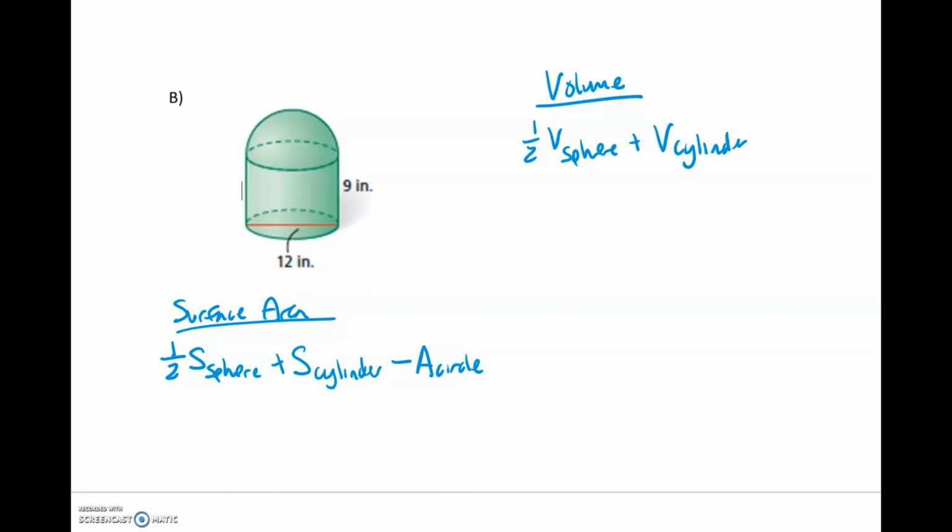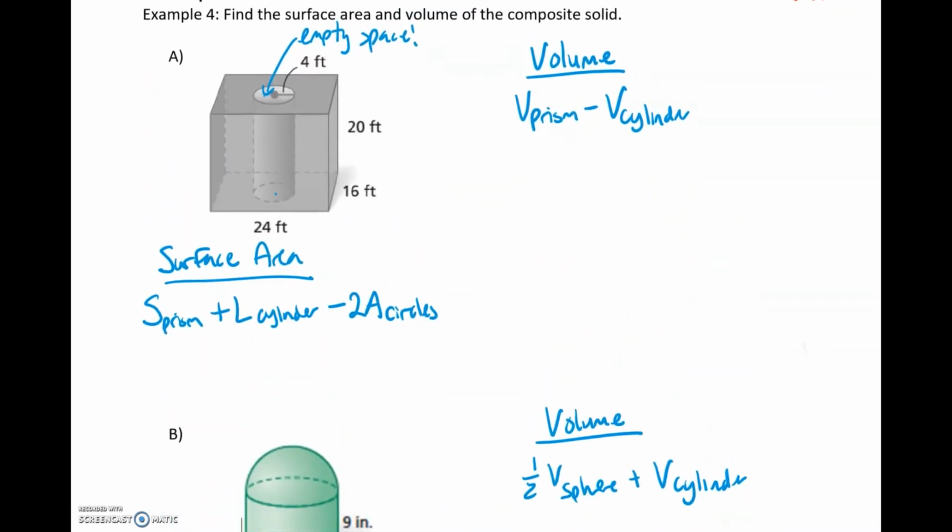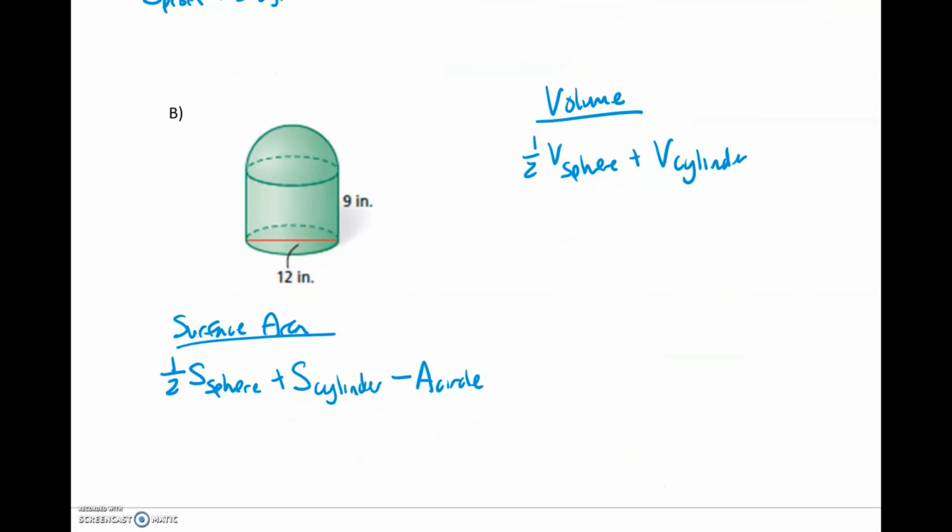All right, so now that we have our plans down, let's actually go and calculate, because once you get your plans, I think the easiest thing to make a mistake on is, of course, the calculation. So go back and calculate surface area and volume for A, surface area and volume for B, based on the plans that we see, and then we'll check our work, and that'll be it for Unit 10.